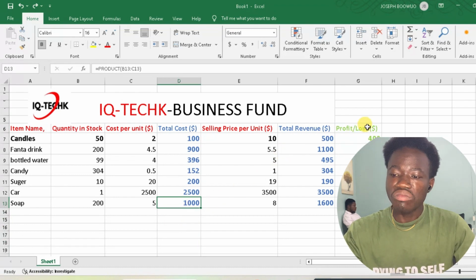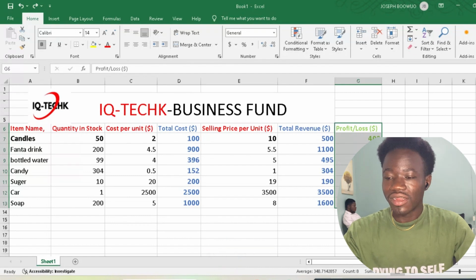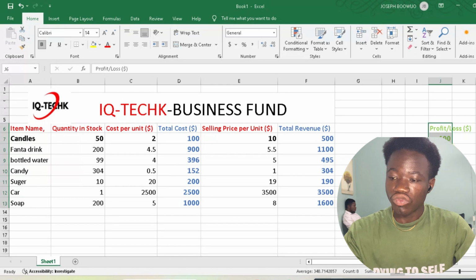Now I can also move my content. Moving the content, you have to just highlight the content you want to move, then bring your cursor to the edge of the highlighted rectangle, and you can see that the cursor has now changed into a plus sign with arrows in it. So you click on it. Now move it to wherever you want to repaste it, and the content is moving into that place.